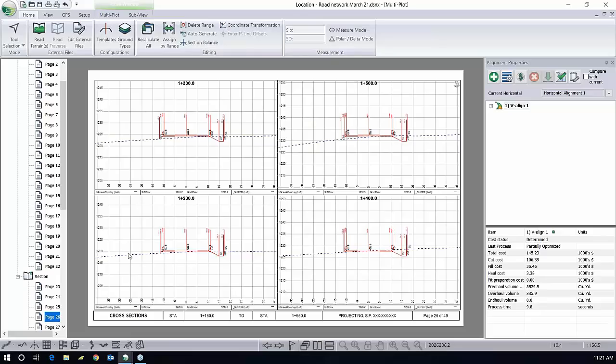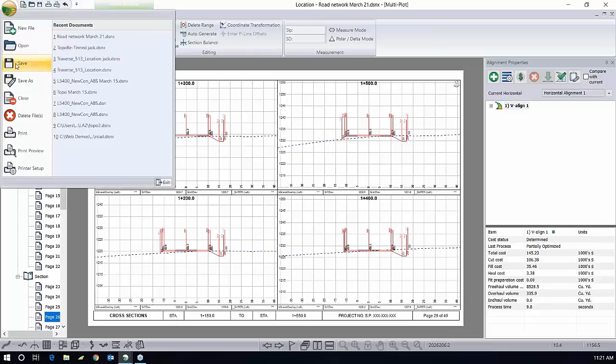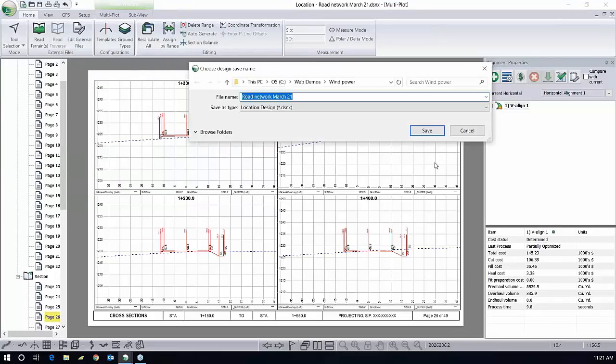You can put in a minor grid. I just have a major grid in there. Turn on minor grids also. And finally, you can export this out to DWG or DGN if you want to.